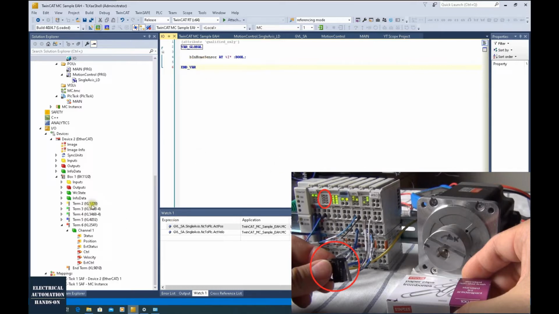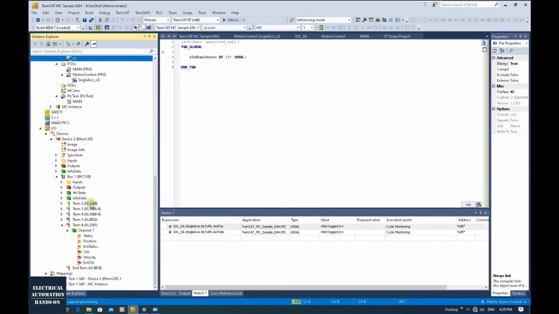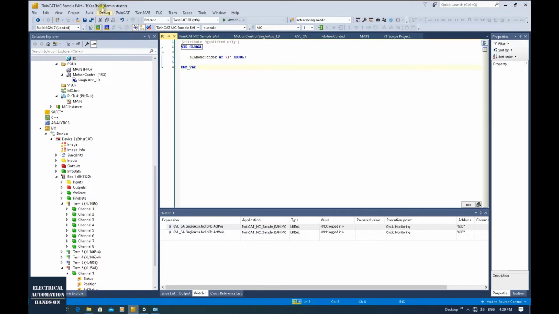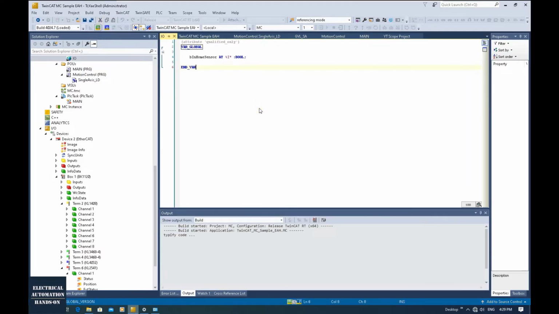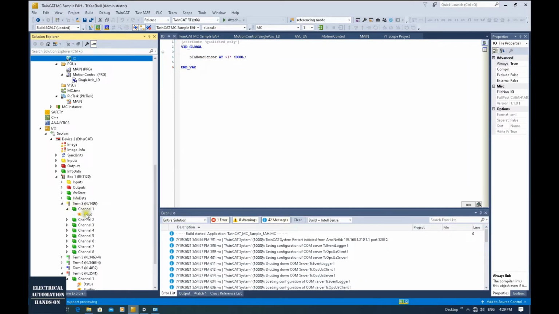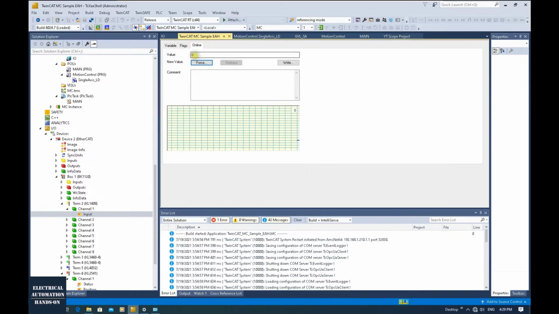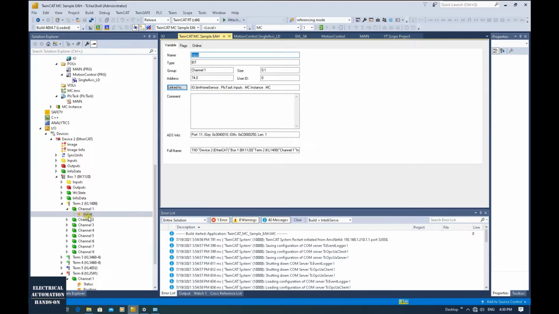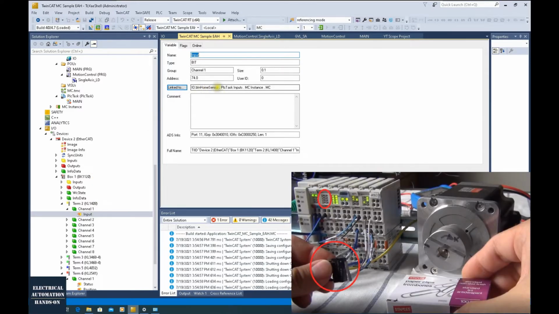In my case, I have one terminal named KL1408. That is the 8-channel input. I will connect to the first channel. But now I cannot connect that because I haven't built it yet. So let's build the solution. The system will generate this variable. And now if I go to this terminal, this channel 1 input, and from this variable here, click this Link To. The system will pop up this selection, which allows us to connect to this variable. Okay, so this variable will connect to the hardware. We set up this bridge, connecting the hardware to this input home sensor.